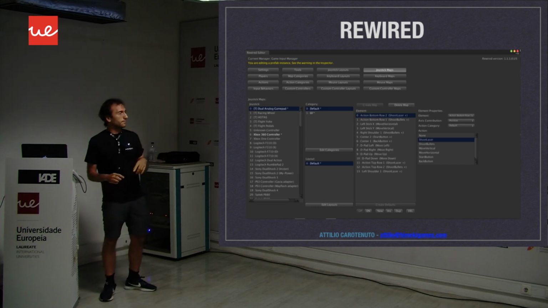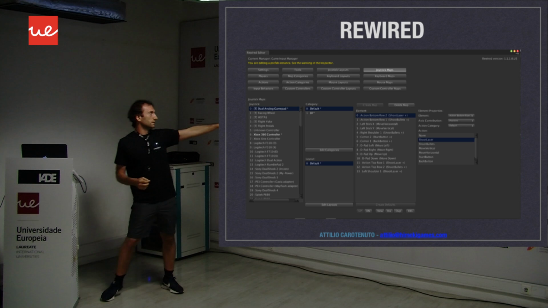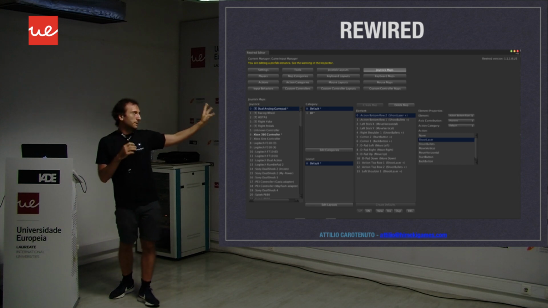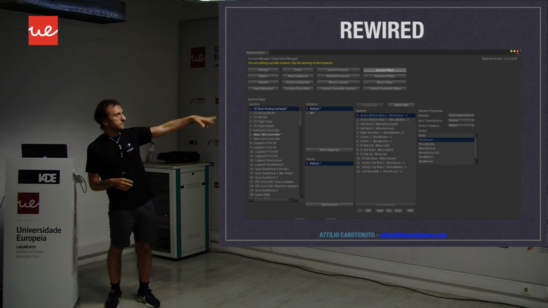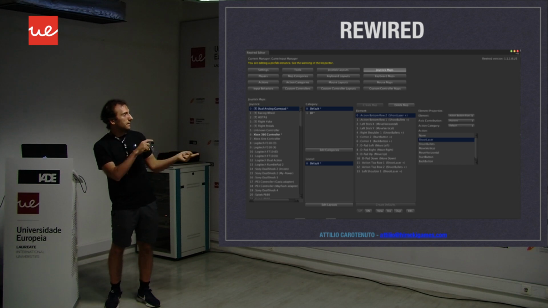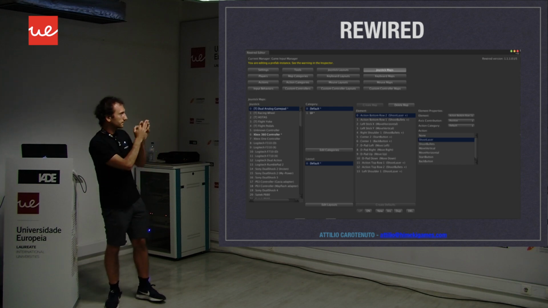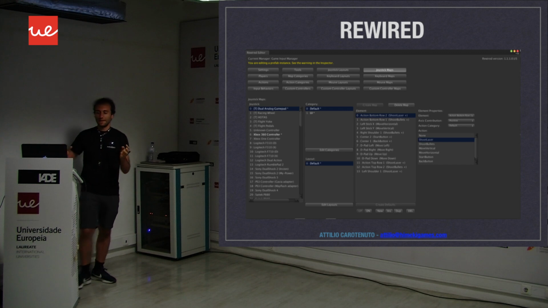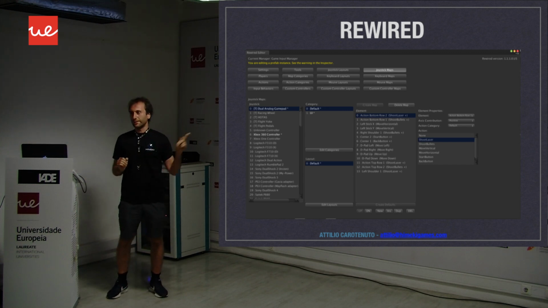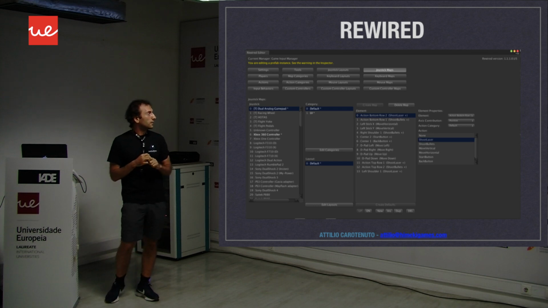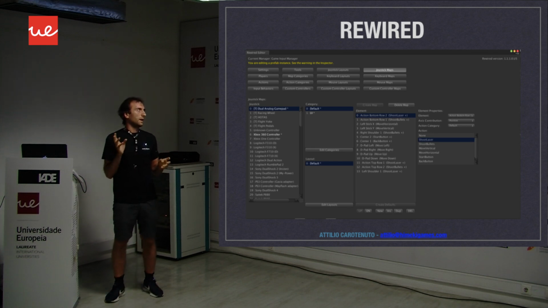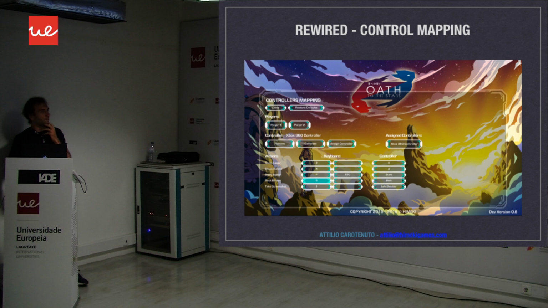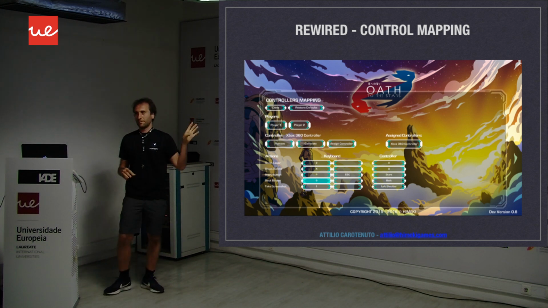As you see, that's the setup window. You have a huge list of joypads and input systems that are supported straight away. I mean, you install it and you have all of them. And you can create actions, and then you can link the action to the different inputs, and then you have players, and you can create setups and change the setups for each player. It's really powerful. I would recommend it compared to the Unity one. It also supports touchscreen and mouse, keyboard. So yeah, it's a really good one. And it also has control mapping out of the box. That's pretty much a prefab that you can skin.